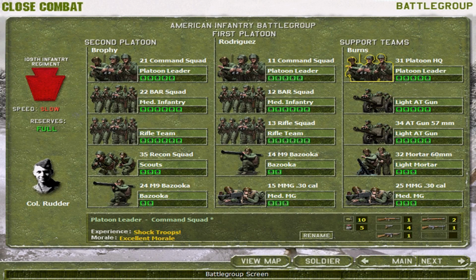On the US side is an American infantry battle group from the 109th Infantry Regiment under command of Colonel Rudder. It moves slowly, and reserves are now full. The company consists of 3 platoons. 1st and 2nd platoon are infantry, and 3rd platoon is a support platoon with 2 anti-tank guns and a mortar. The original squads retain their names and statistics. The battle group has been reinforced and brought up to full strength. Let's rename the new squads off-camera for ease of reference.